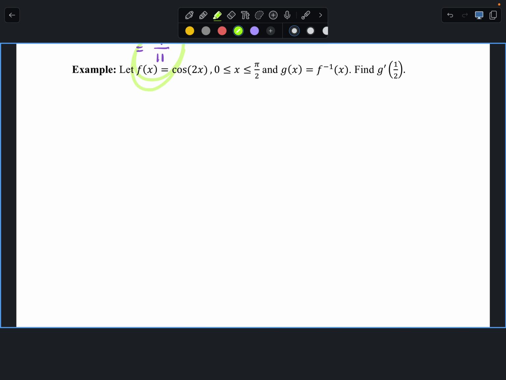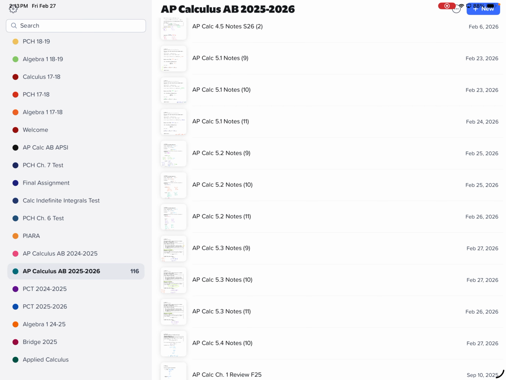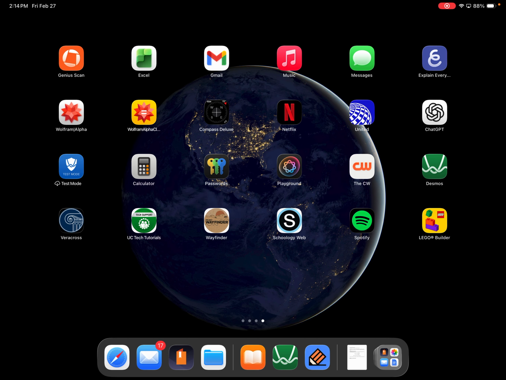It feels like we're going really fast, because we did 5.1, 5.2, 5.3, 5.4, 5.5. We're literally rolling through. It's different than chapter 4. If we finish the notes right now, we could take the quiz now. Hold on.